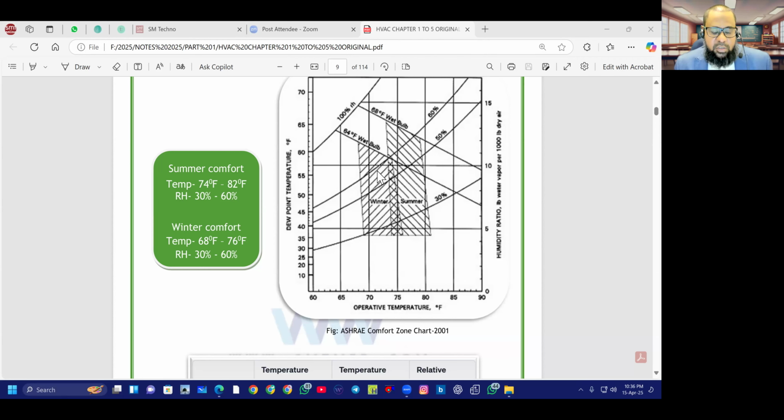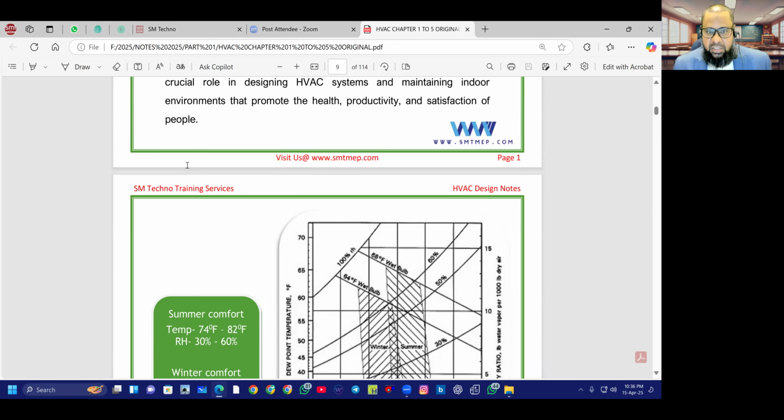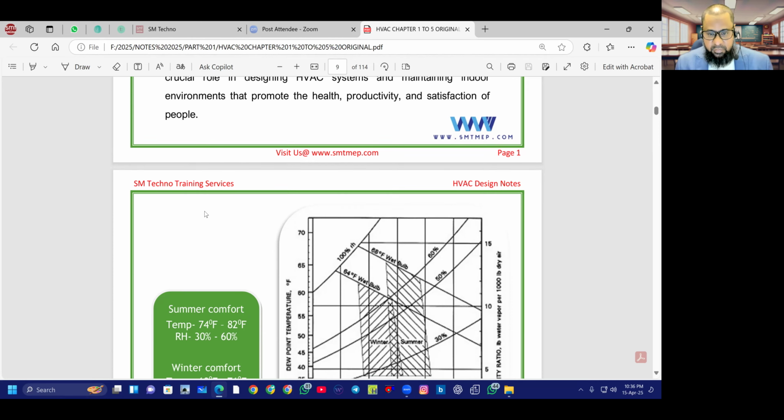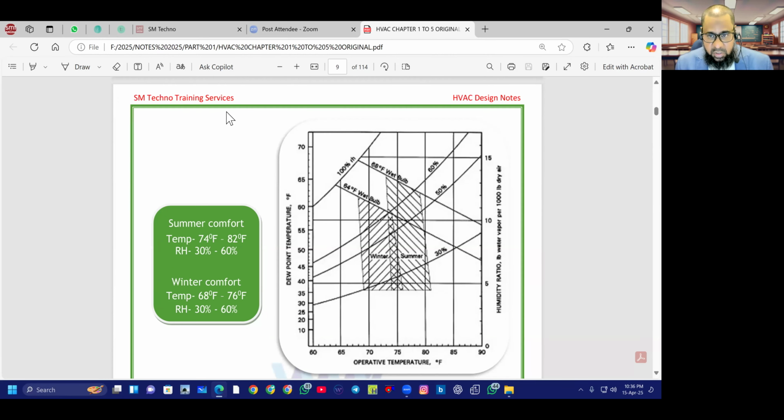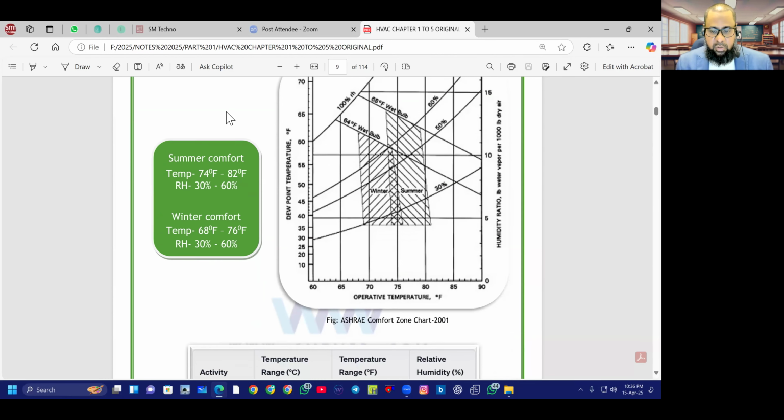This is very, very important because these are two major parameters, one is temperature and one is RH. So we'll discuss in detail at the time of chapter 4. At this level, these are the standards you need to memorize for the interview point of view, as well as at the time of designing. But before starting the designing, we'll discuss in detail about these properties. Again I'm repeating, chapter 1 to 5 is the foundation, the base for this HVAC design. Even if you're experienced, please don't ignore this because this is very, very important.